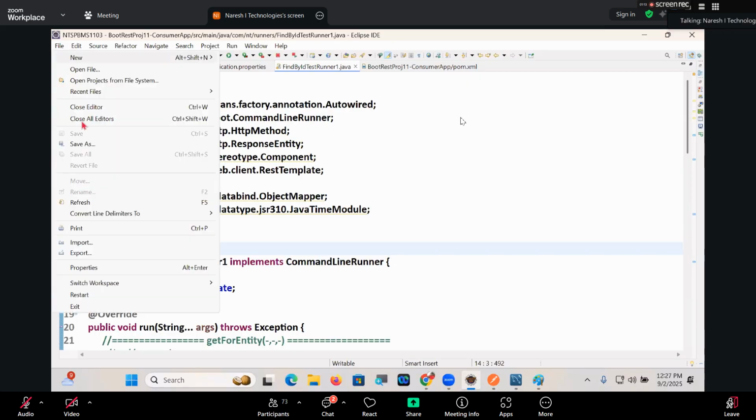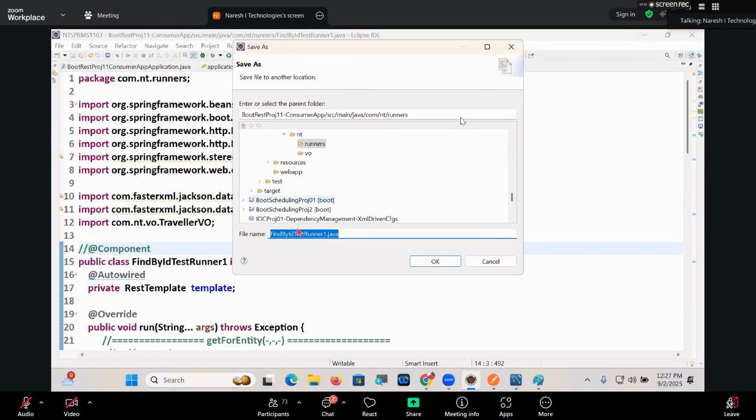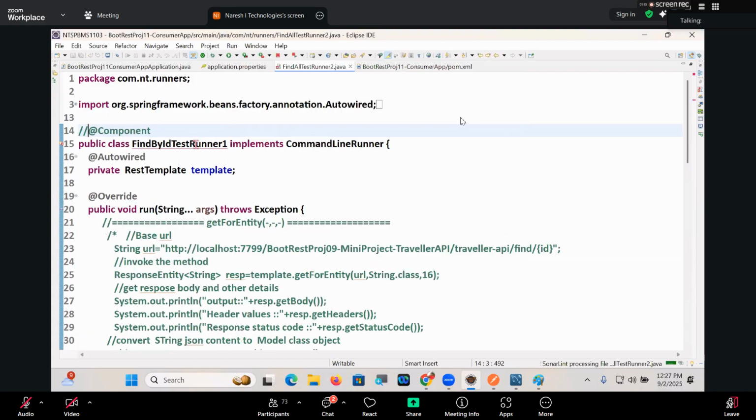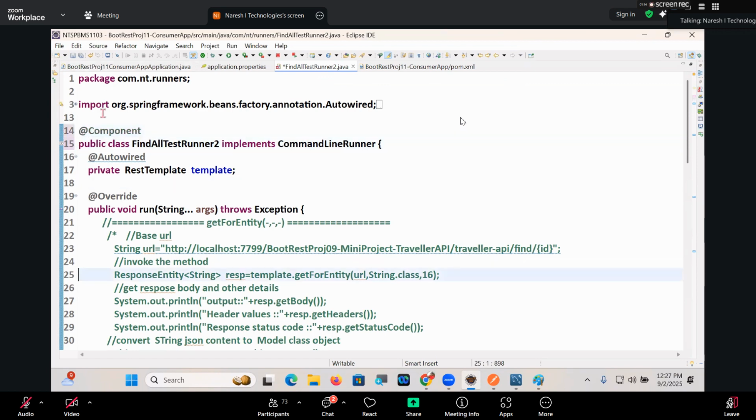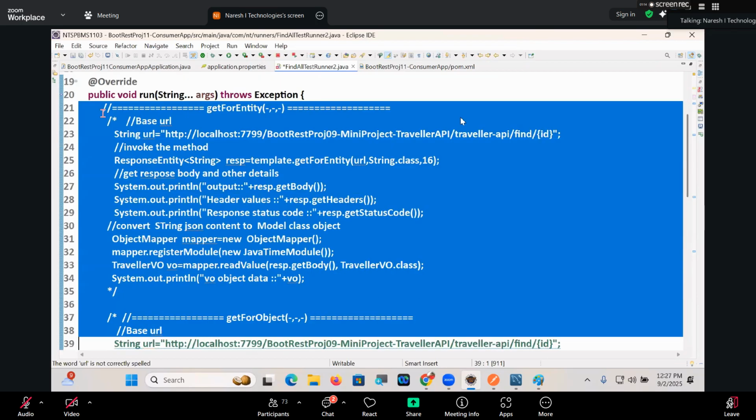Okay. File, save as, find all test runner two. What's that, guys? Find all test runner two. Okay, at the rate component, rest template.